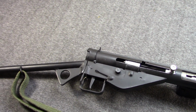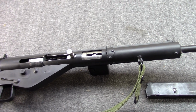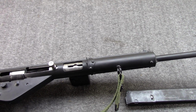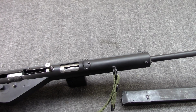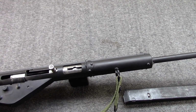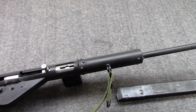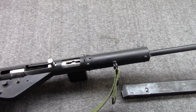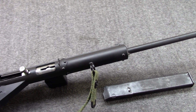This was done back by MK Gun Mods several years ago, about 10 years ago I guess. And I don't know, just kind of always liked this version. The Mark III first appeared in spring of 1942. These are primarily built by Lines Brothers in the UK. Also some are built in Canada. Interestingly, Lines Brothers was a tin and die-cast toy maker before the war. And the Mark III is really the most simplified version.